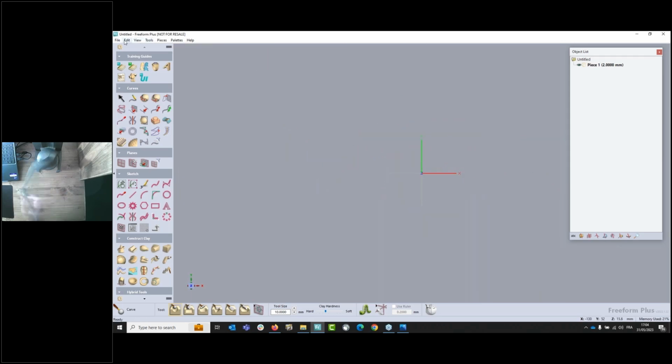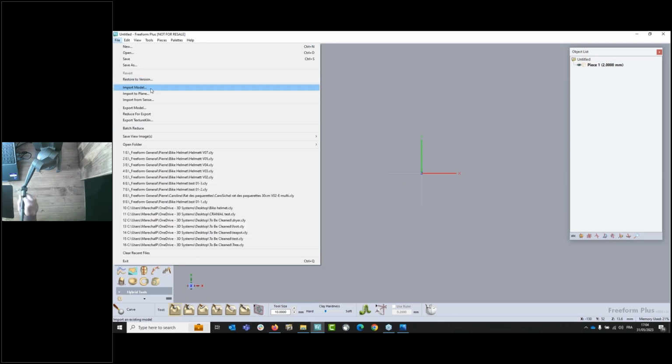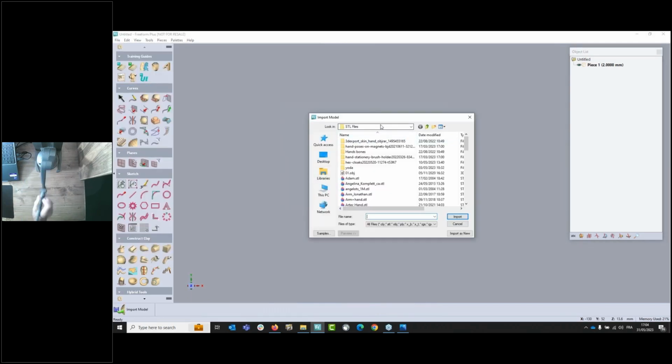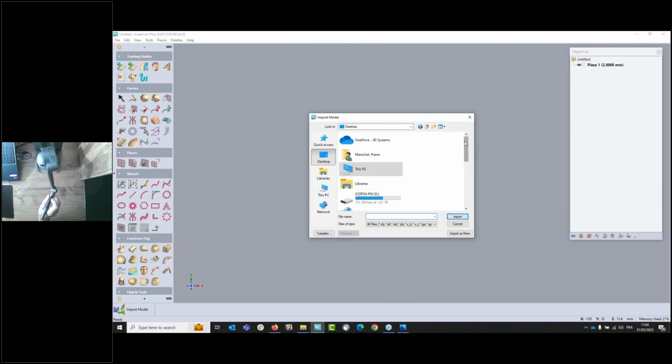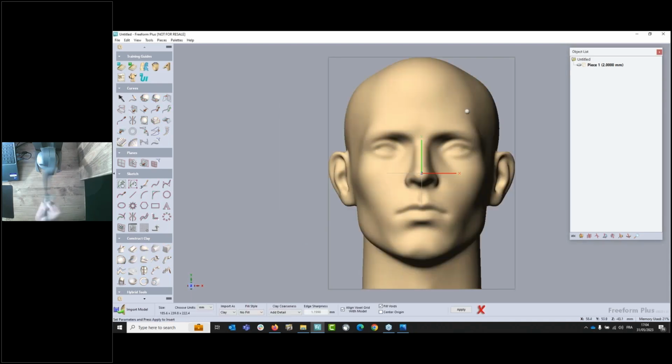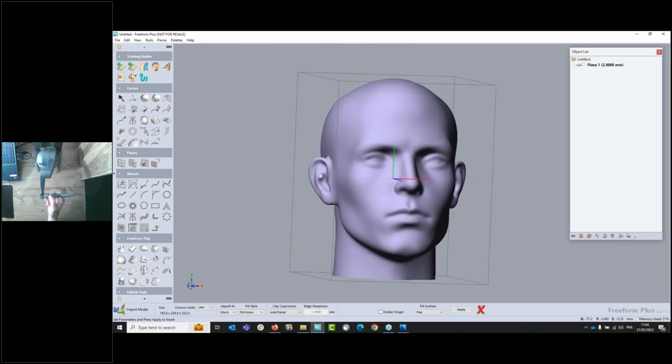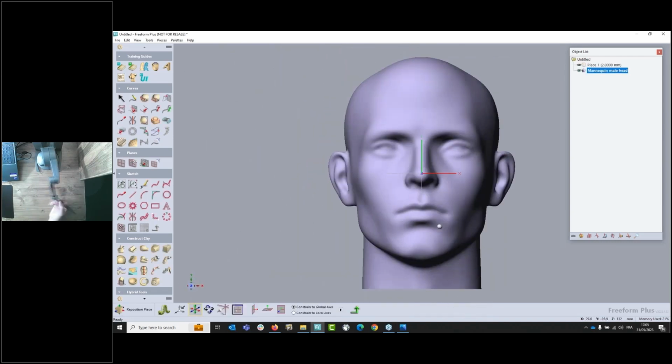So the first thing I will do to build this helmet will be to import a 3D scan model, which will be on my desktop, which will be simply a mannequin head. It's an STL file. Let me find it here. So here it is. I will import it as a mesh because Freeform can manage at the same time mesh objects, which are classical polygonal objects, and clay objects. Let me just apply it.